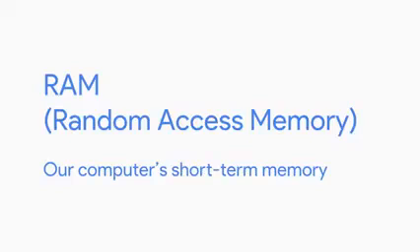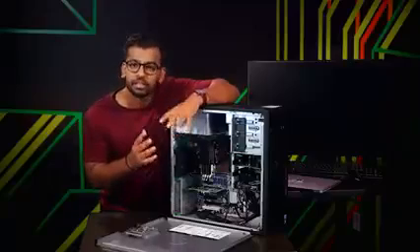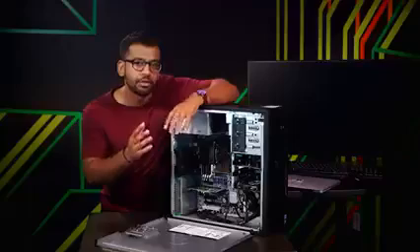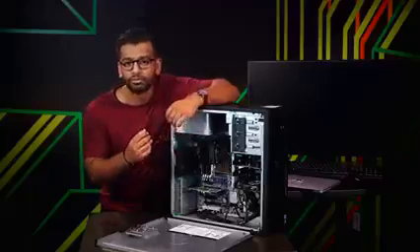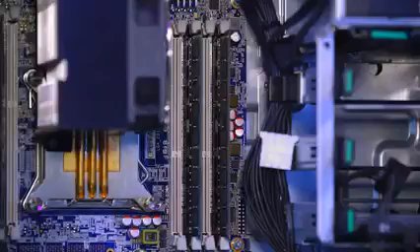RAM is our computer's short-term memory. We use this component when we want to store data temporarily. Like, let's say you're typing something into a chat or a piece of text in a word processor. This information is stored in the RAM. Don't worry, we'll cram in more details on RAM in a later lesson.